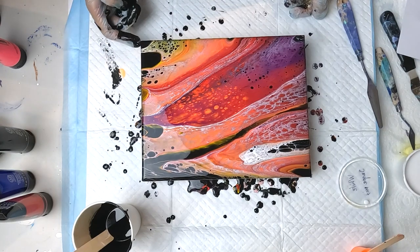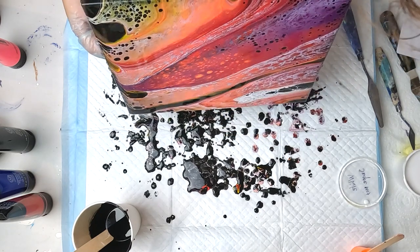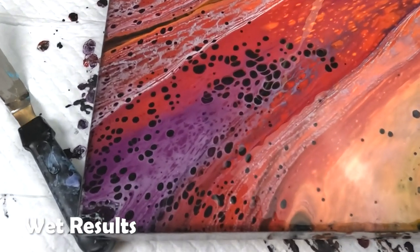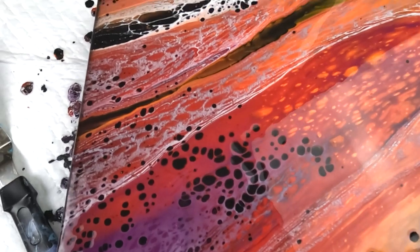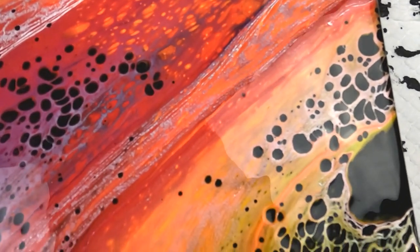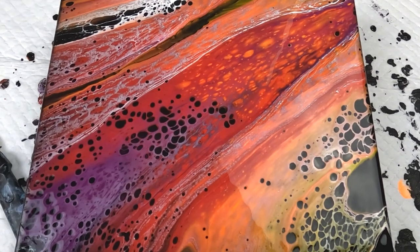Not what I was expecting. So here's the wet results. I think I've added too much white. The pops of orange coming through look interesting. And then we've got some lacing down here from the yellows. So we'll see how it dries. It's an experiment, everything is at the moment.